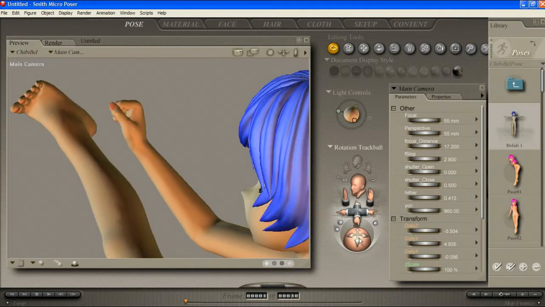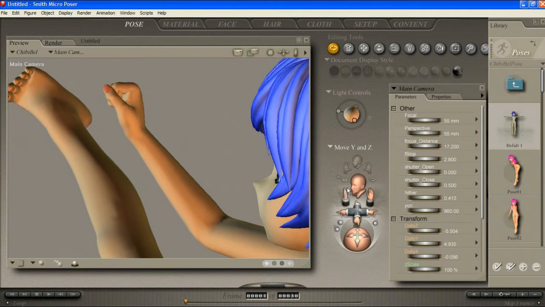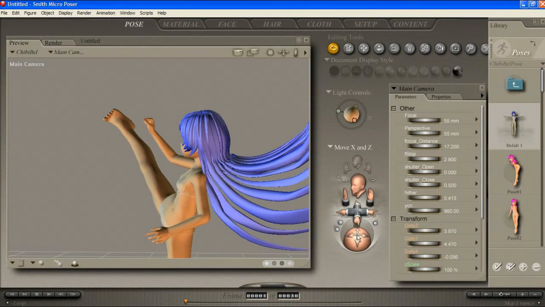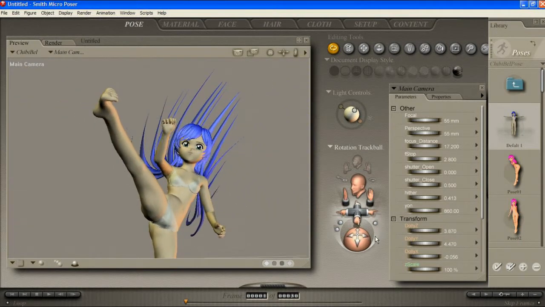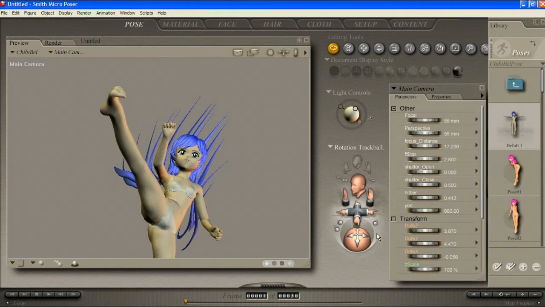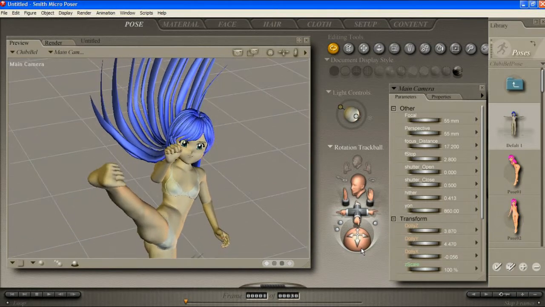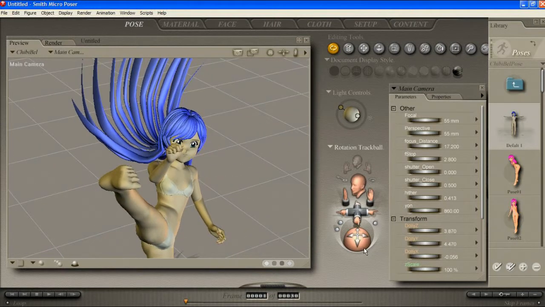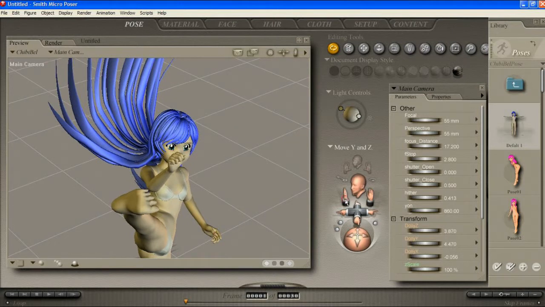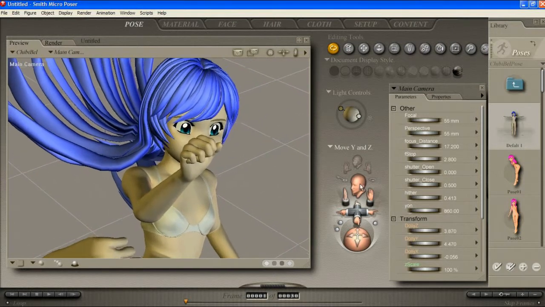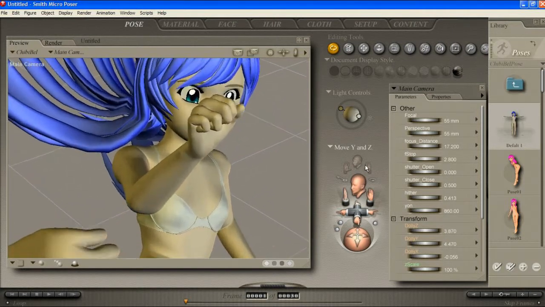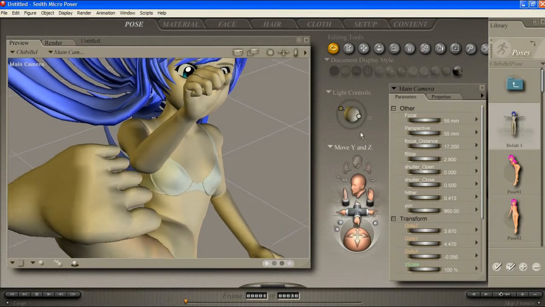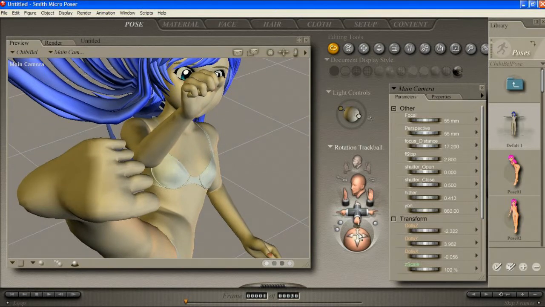And we'll go back to this, and again we can change the angle completely. We could look from say the foot, looking down at the body. So say the foot's coming around here.